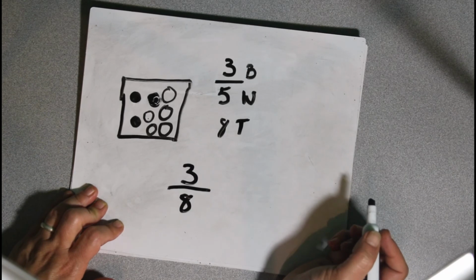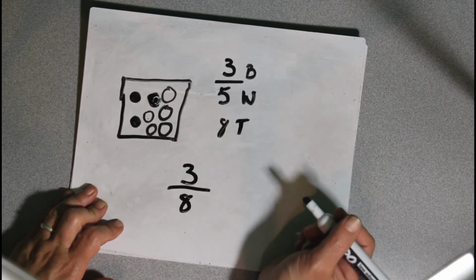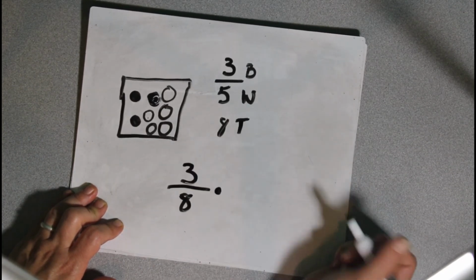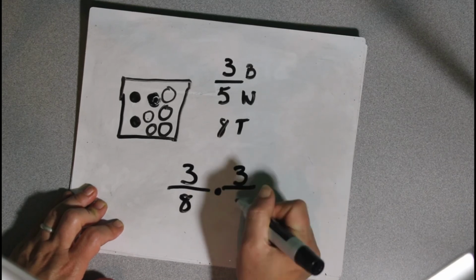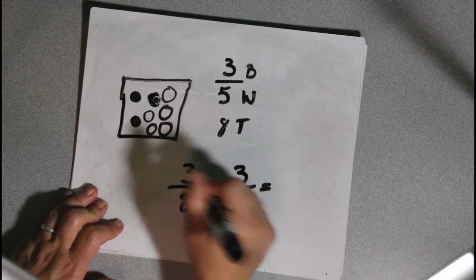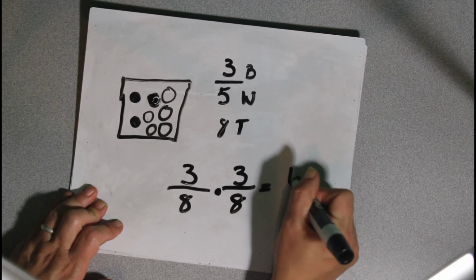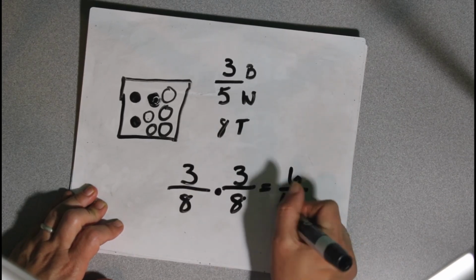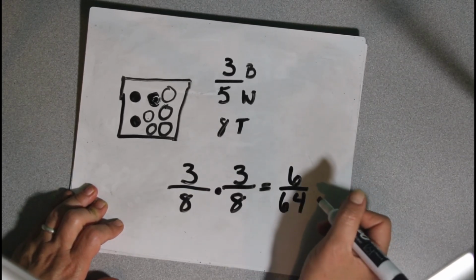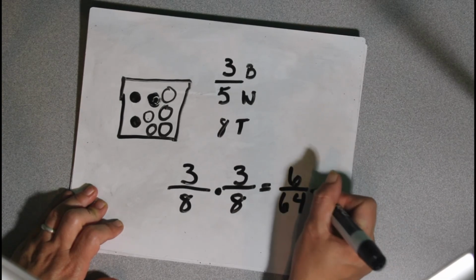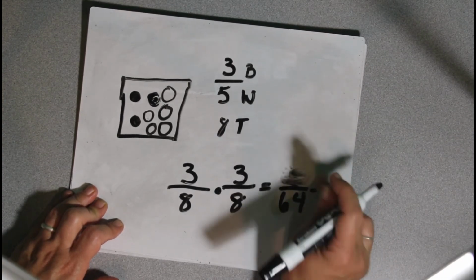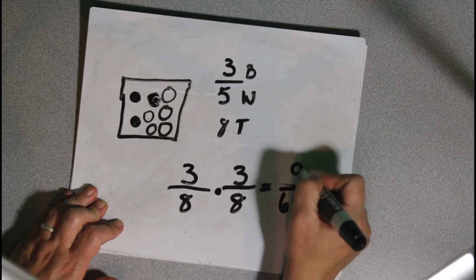And then the probability, if we replace the marble, of drawing a black one, you just multiply your probability. So the second time would be 3 out of 8. So for us to get it both times, we have to multiply that. So it would be 3 times 3 is 9, and 8 times 8 is 64. 9 out of 64.